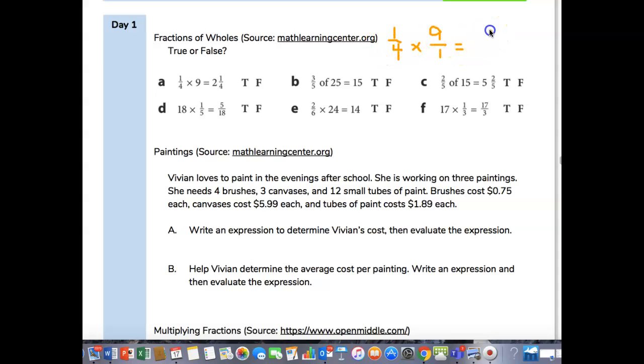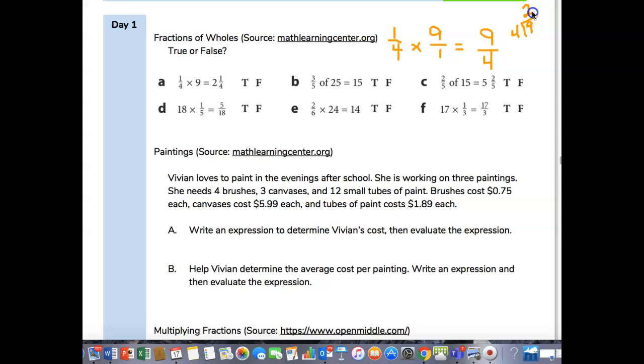1 times 9 is 9. 4 times 1 is 4. All right, this is an improper fraction. It's a division problem. So we go over here and we go 9 divided by 4. Now you can use your multiplication charts if you don't know the division. How many groups of 4 are in 9? Or 4 times what is close to 9 without going over? Go ahead and take a look for a minute until you come up with an answer.